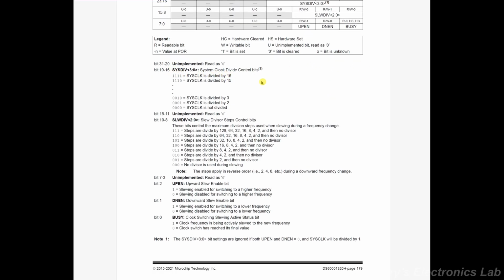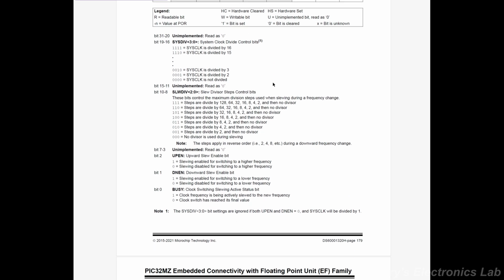These bits control the system clock division. It has a note here. And then these are the step control bits. Steps are divided by 2, and on and on. So 0 is no divisor is used during slewing.